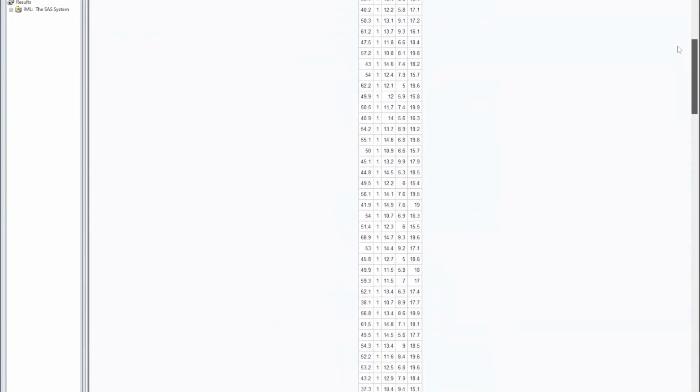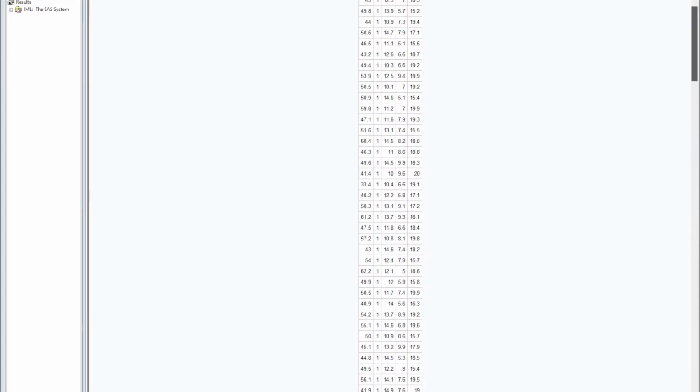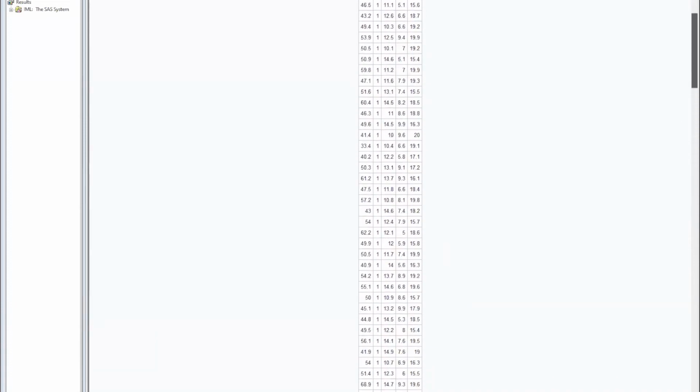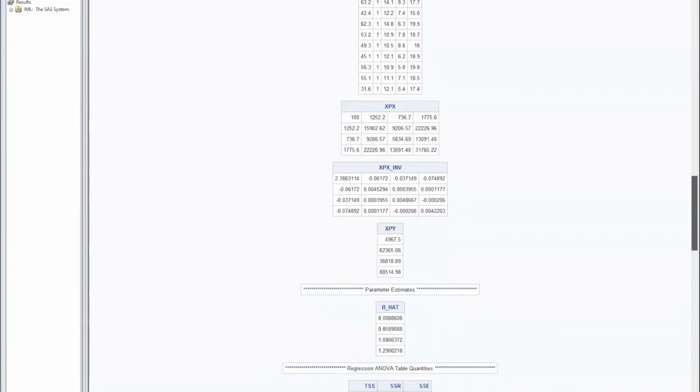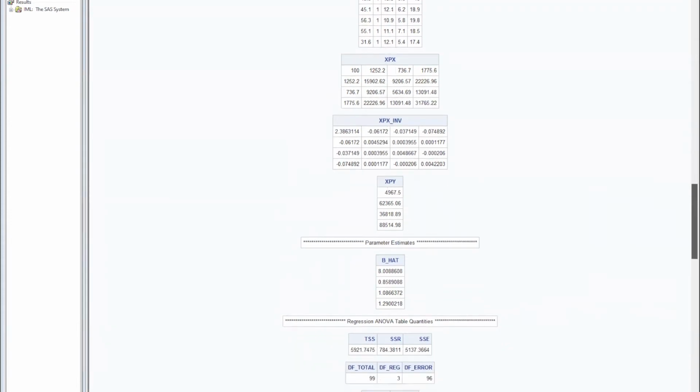Okay, so let's go to the very top. Here I'm printing out the data. I've got the vector of y values, and then I have the design matrix containing the first column of ones, and then the subsequent columns for x1, x2, and x3. We don't have observation numbers here, but there are 100 observations in this data set. That's reflected by this first entry in the x prime x matrix, which shows the sample size.